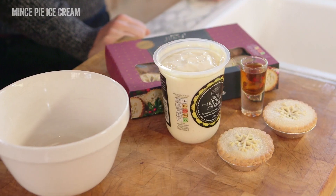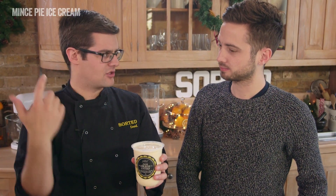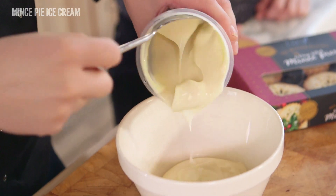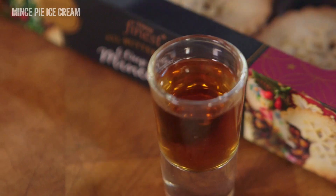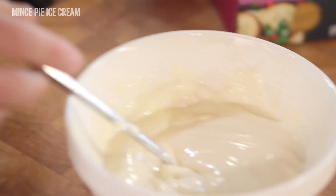You've heard of mince pie with ice cream, but have you heard of ice cream with mince pies in it? Well, you have now. All you need to do is grab yourself some fresh vanilla custard — go for the good quality stuff, and it has to be the fresh one, not a carton or a tin. They don't churn as well and don't make as good ice cream. Then basically just put that into a bowl, and then an optional splash of brandy. You can leave it out, or mix it up — go for a Baileys or a cream liqueur if you want.